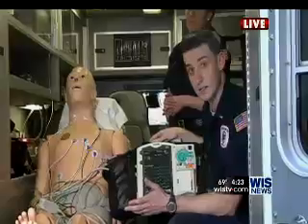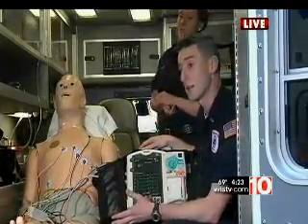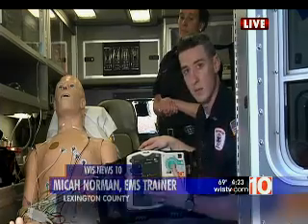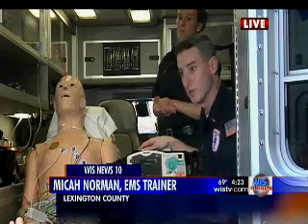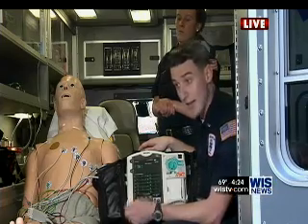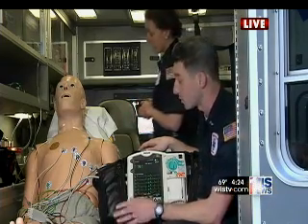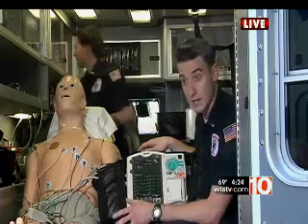Well, Donnie, one of the first things we're going to do is we're going to bring the patient back here and we're going to be calm and supportive, have them relax, and just try to take care of them. You're not going to be met with somebody who's freaking out or trying to do too much, but there's a lot going on in the background. The next thing we're going to do is that aspirin that Jamie mentioned — that 4 baby aspirin. That's one of the vital things in first-line treatment, so we'll go ahead and give you that baby aspirin if you didn't take it at home.